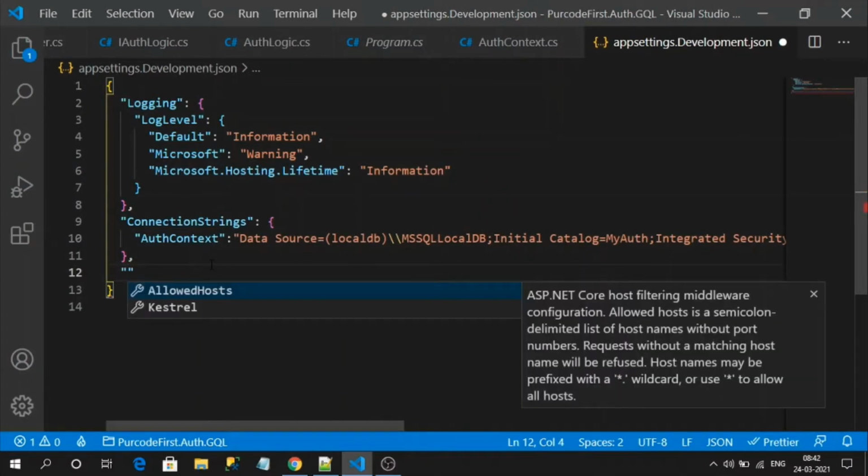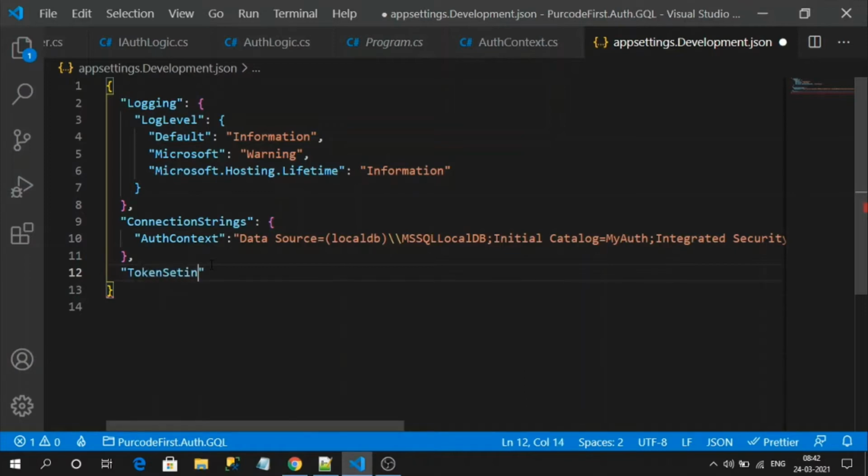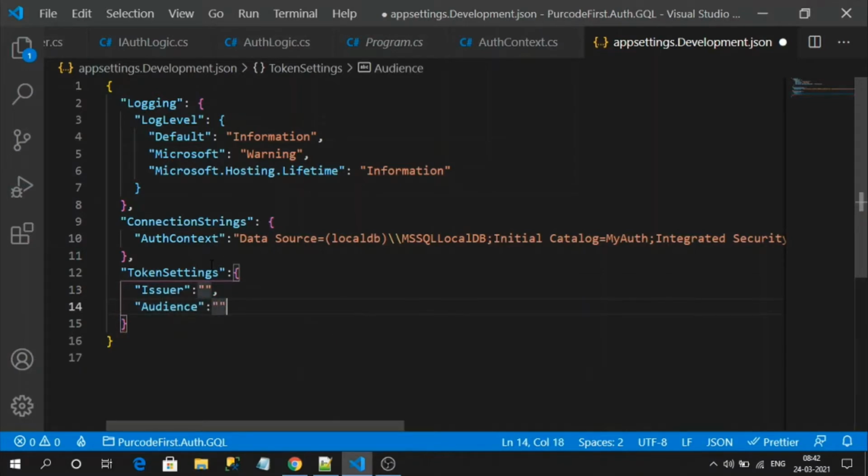I will name it like token settings. So here are the three important configurations that we can store and retrieve from any config section.